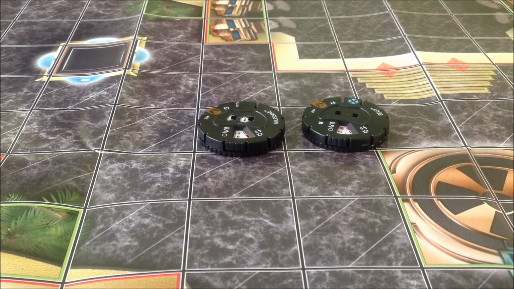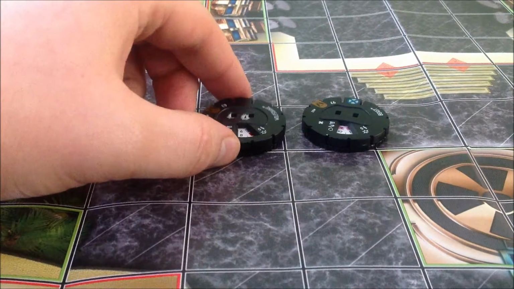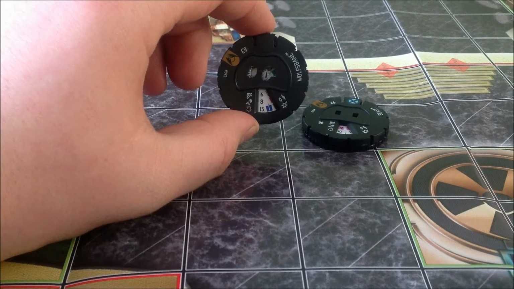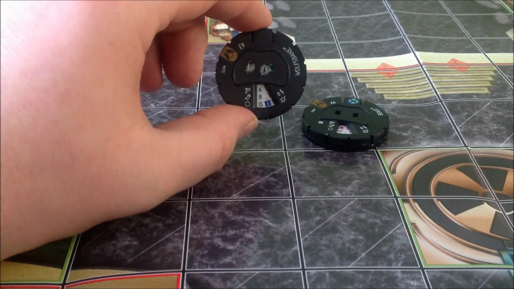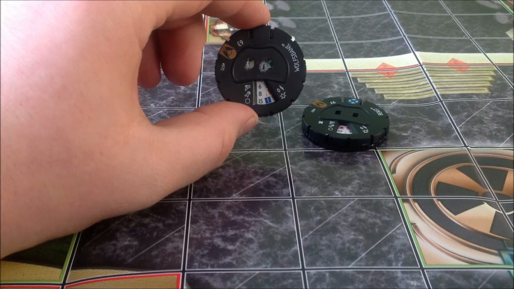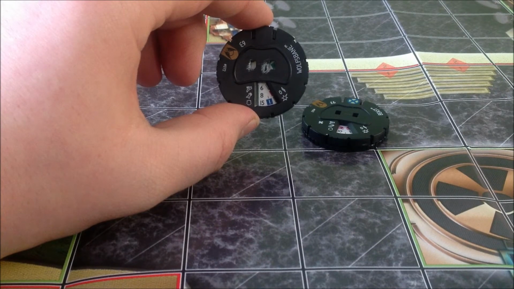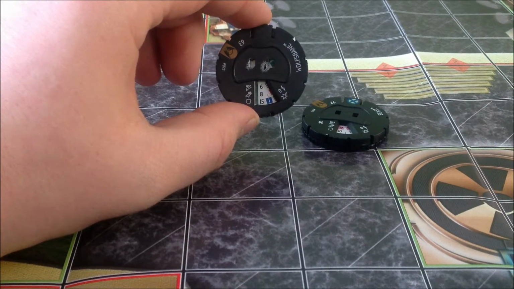Today we are going to be talking about close combat attacks. Now, if you saw in one of my future videos, you'd see that the fist represents your attack value and the defensive shield represents your defense value. In this case, our character Wolfsbane has an attack of 8 and a defense of 15.